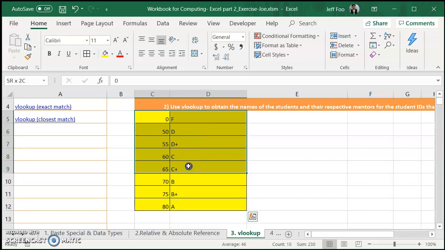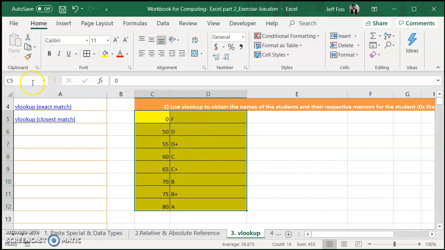So what we do first is select all the scores and all the grades. So it should be 2 columns here, 2 columns. Okay, I've colored it in yellow, I've drawn the borders. So first select it, and we're going to name this table. With the selection in place, first make sure that you have selected the correct thing. Please don't select something else.